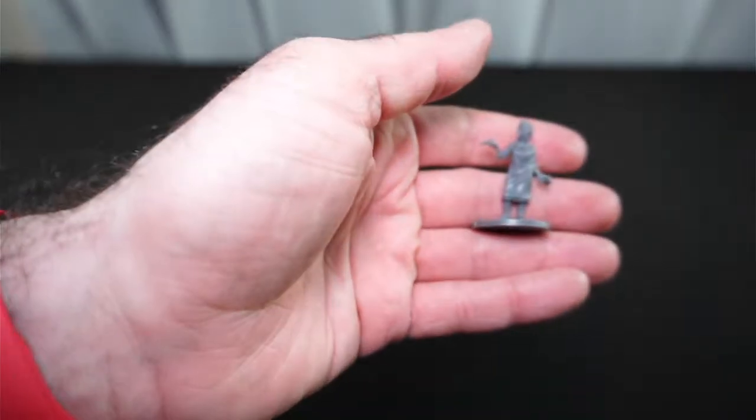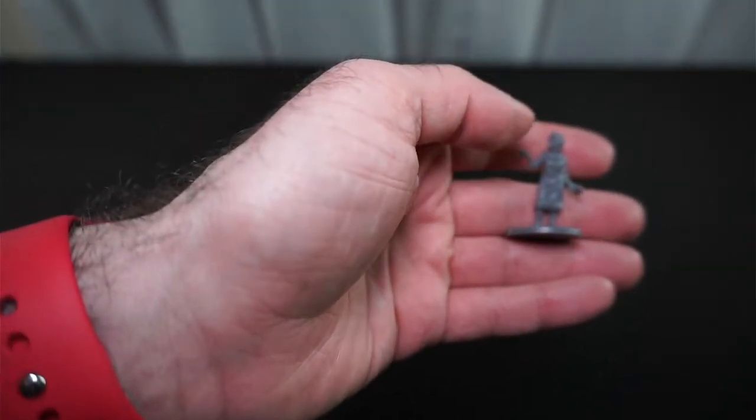Those will be tested in the app in very similar ways to how they'd be tested in any of the other games in the files. And of course there are minis here as well. This is Agnes's mini. As you can see, I don't paint my minis.